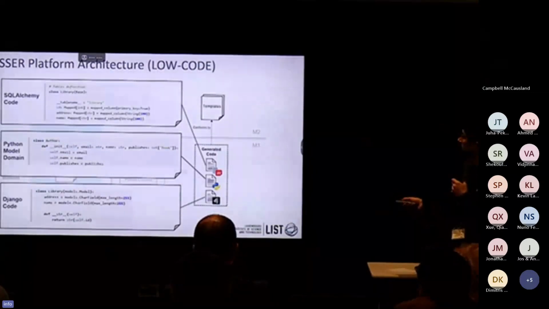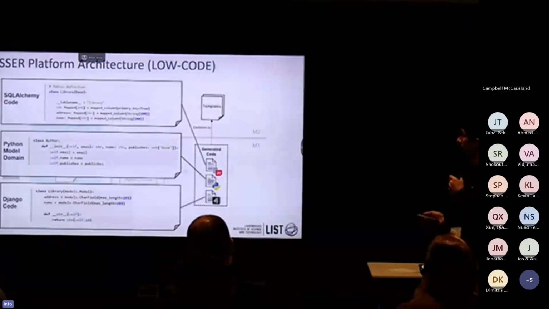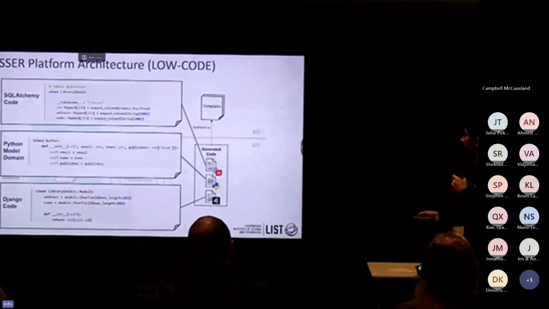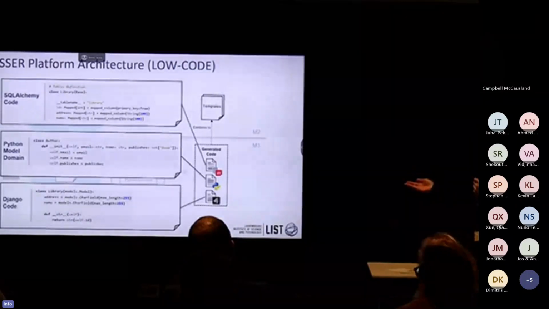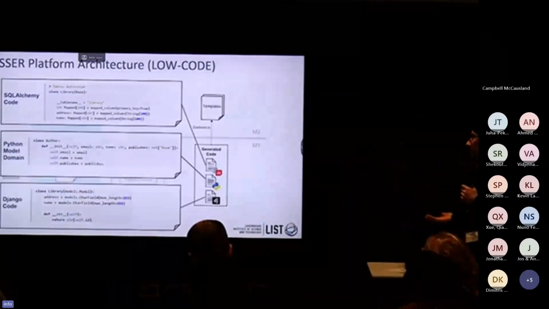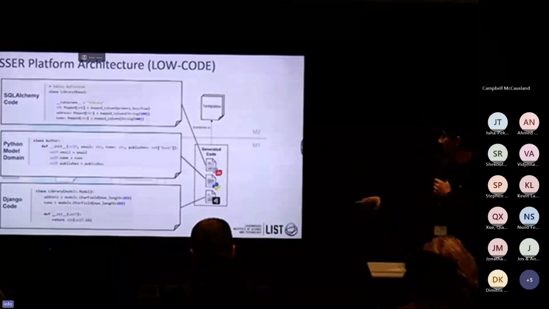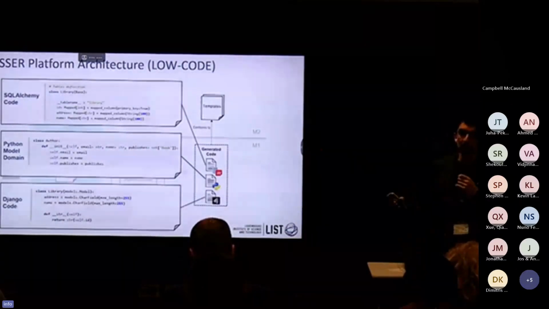So here is an example of the generated code. The code for SQLAlchemy. SQLAlchemy is a library for Python to manage databases. Also, we can generate the Python domain model, I mean the classes that represent the entities and relationships. So the user could instantiate a model according to the input model. With this Python domain model, the user could create an author and libraries or books. And the last code generator, the Django code generator, is to generate the model layer of a Django application.